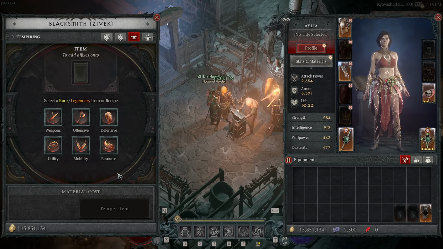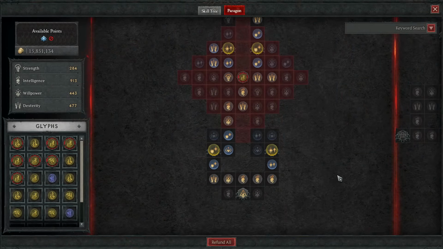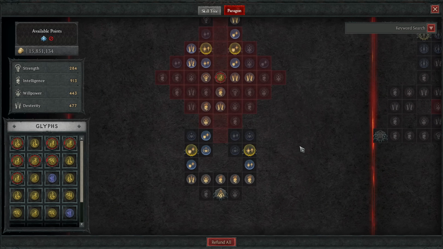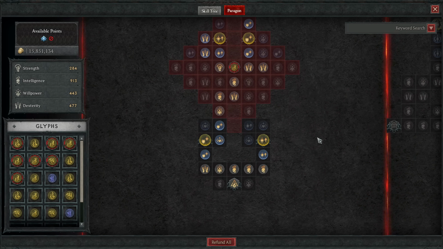With our amulet being a unique, we don't need to make the choice there, so it's fairly simple and straightforward. Lastly then, the Paragon board, and I am actually really proud of this one. I have been sat staring at it, perfecting it for more time than I care to admit, but we have everything that we need and 7 glyphs active, which is just wonderful.